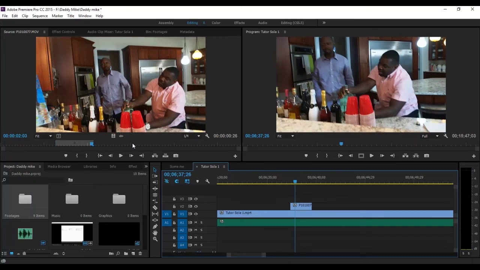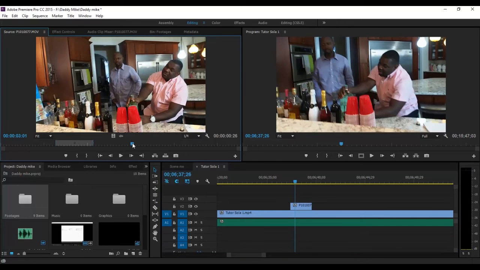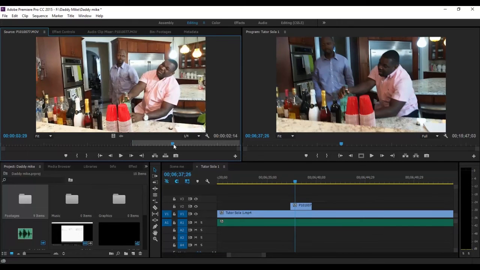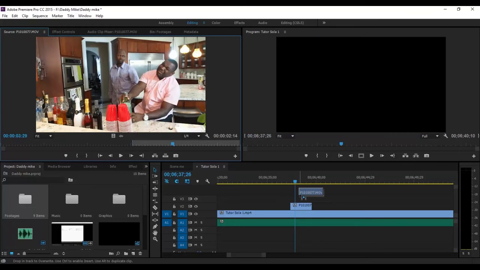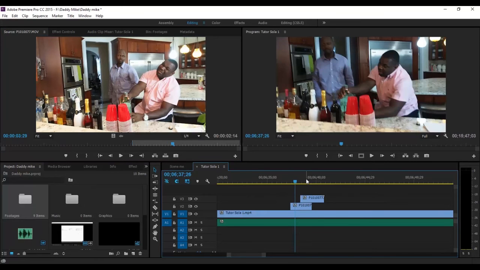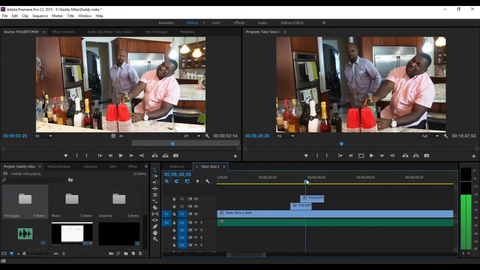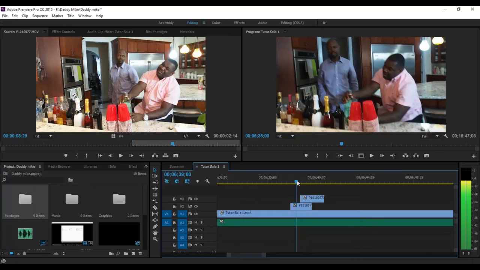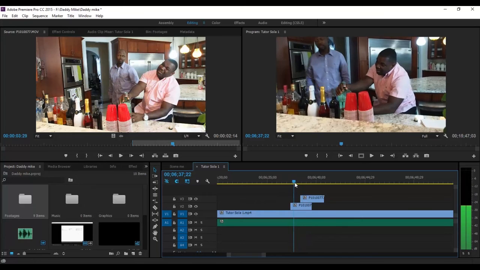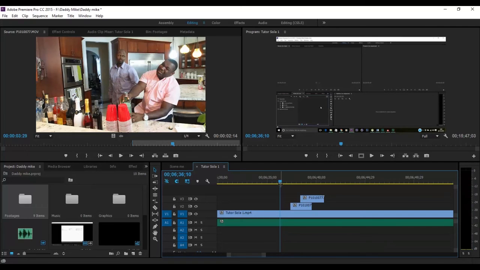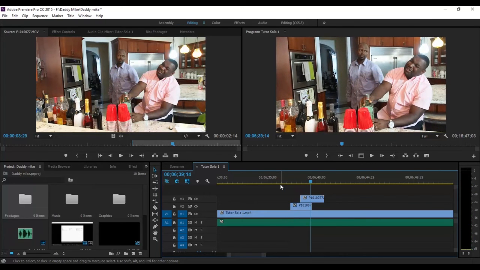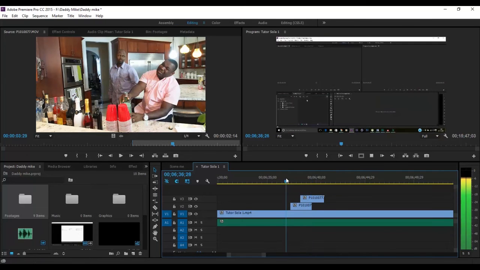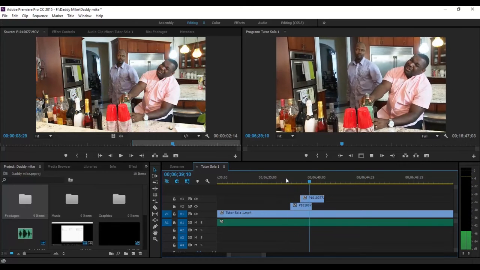So you can as well pick another one like this and put it on top of this. Now the third layer is the superimposed layer to the lower one, which is video 2 in this regard. So once you're playing back, video 1 will continue to play until you get to video 2, then video 3. You see the difference? Again, video 1, video 2, video 3.